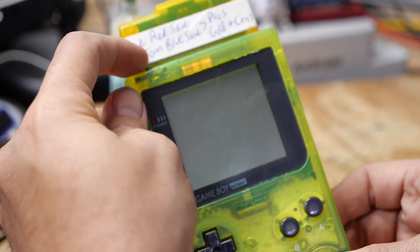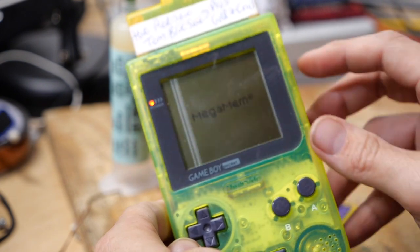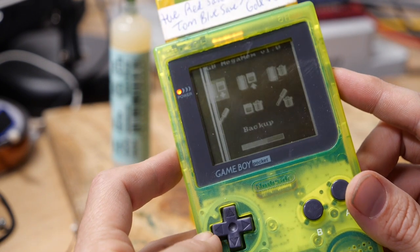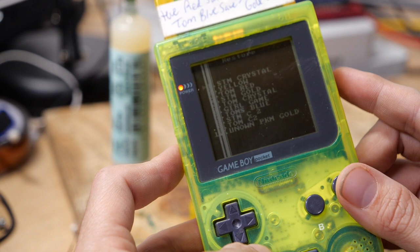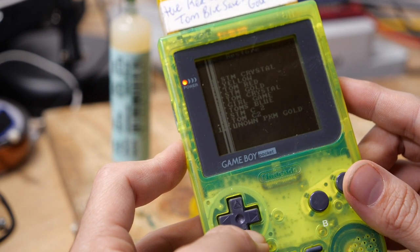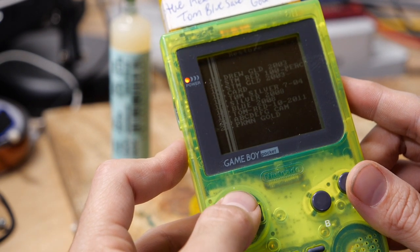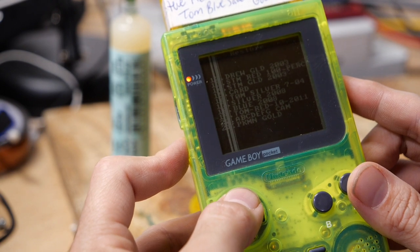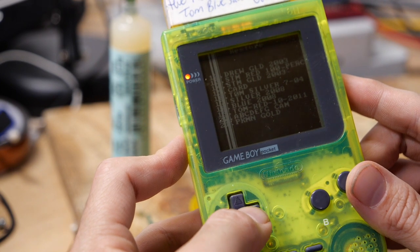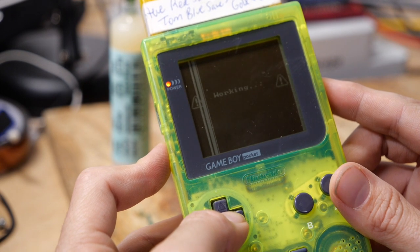Let's see if we have a file on here to restore to that cartridge. Sorry about the angle here, but it's always a little difficult to get this just perfect. Okay, so let's go to restore. Excellent. So we have a bunch of stuff here. So it looks like I backed up a few things. I have my Red game here that has 100%. So I think that's when I beat the Elite Four and all that stuff in Pokemon. So let's select this, and it says it's working.